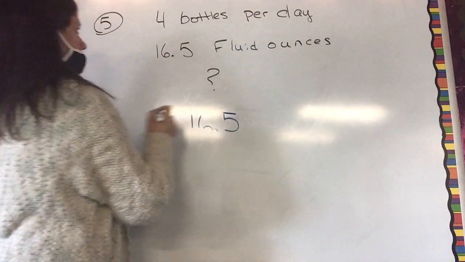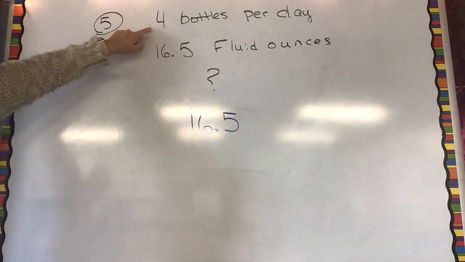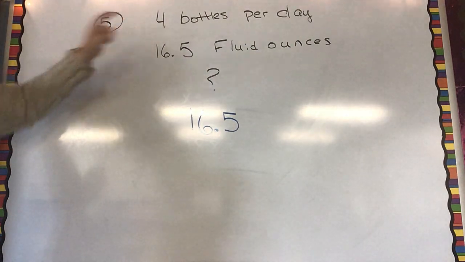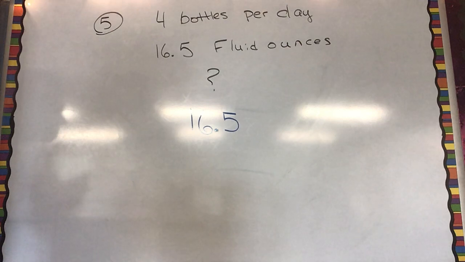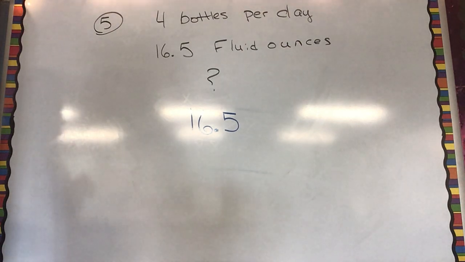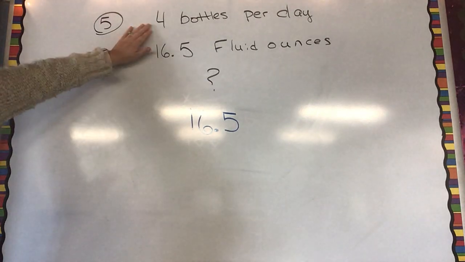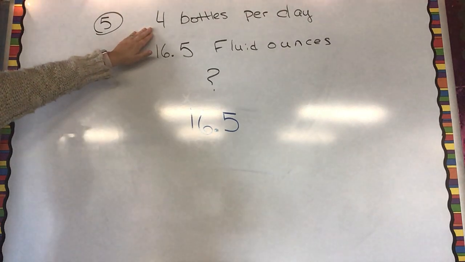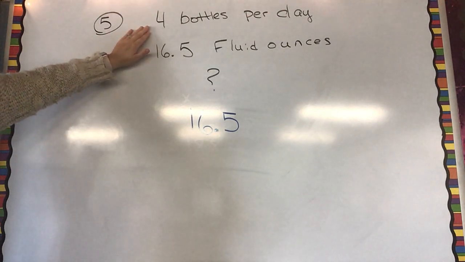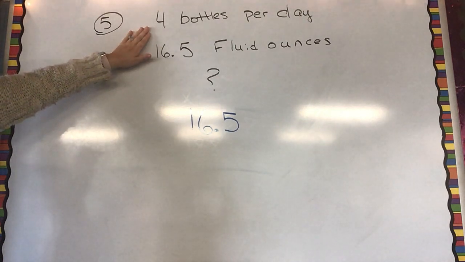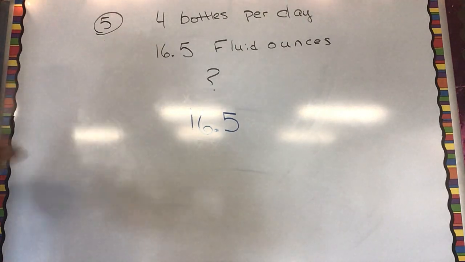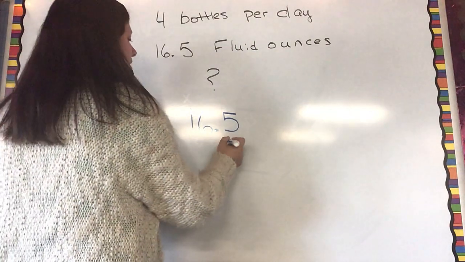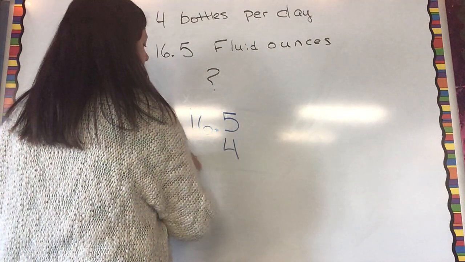Aiden, you are so close. Why did you do 0.4 instead of 4? Because you have to have a decimal point. Do we have to have a decimal to multiply? No. We can multiply by a whole number, right? If you change this to 0.4, 4/10, are 4/10 and 4 the same value? No. So we can't change the value of how much she's drinking. We have to leave that 4 just be a 4. We're not making it into a decimal, okay?